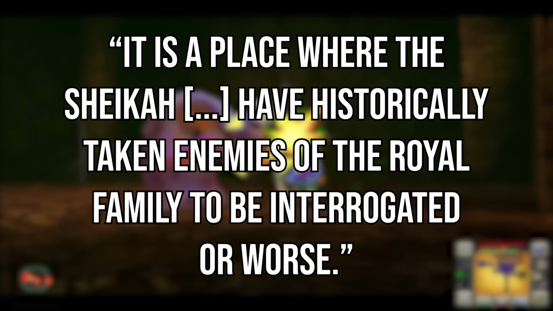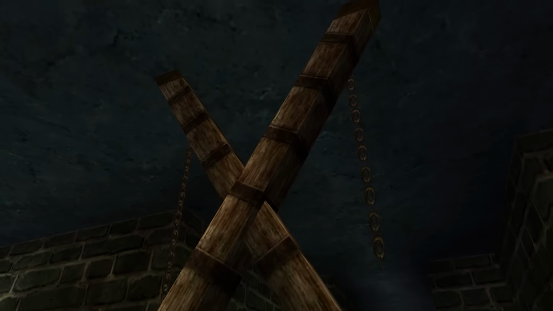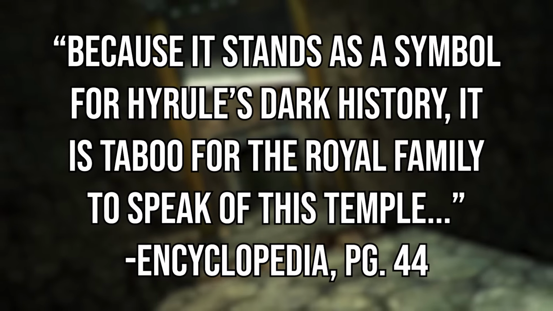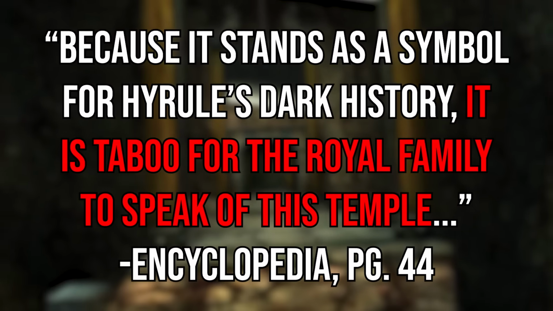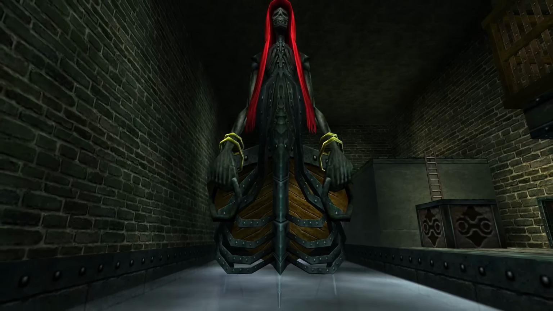It was built as a place for the Sheikah to capture and torture the enemies of the royal family, which would explain the torture devices and cages. It marks such a dark and bloody time for the history of Hyrule that the royal family is actually forbidden to even speak of it. Of course, there are many other mysteries present in the temple, but that's another video for another day.